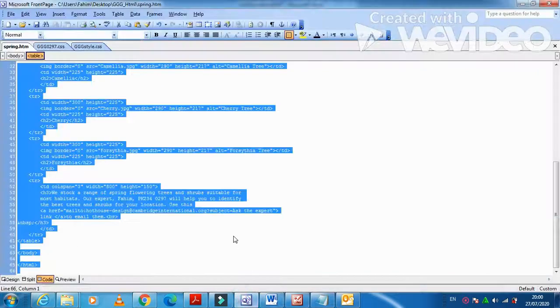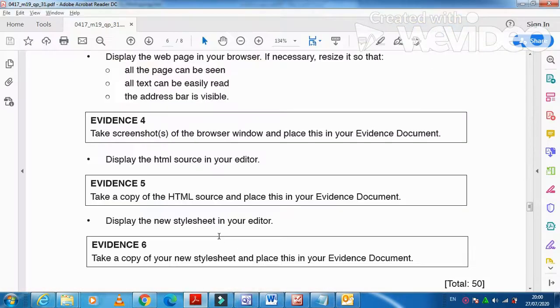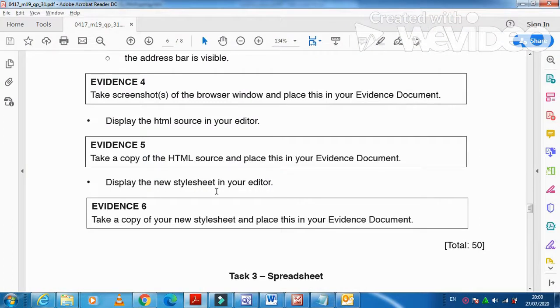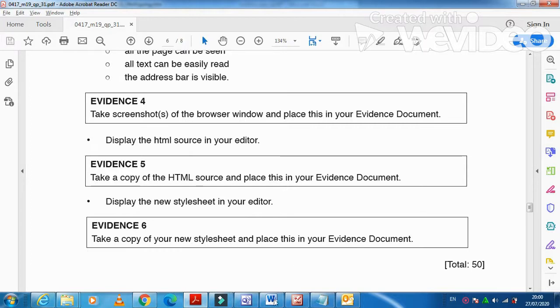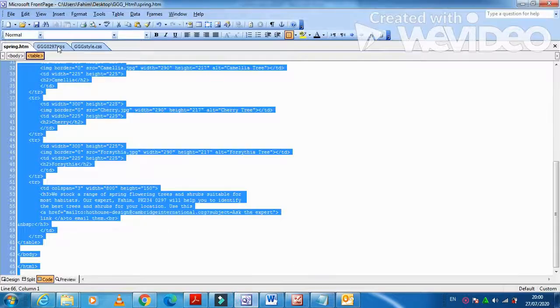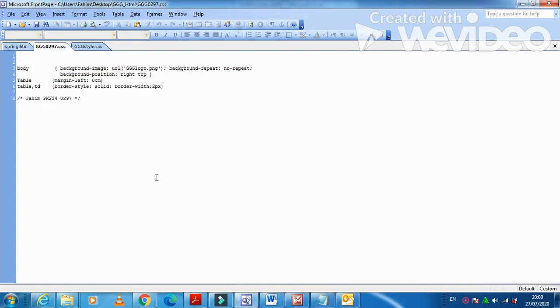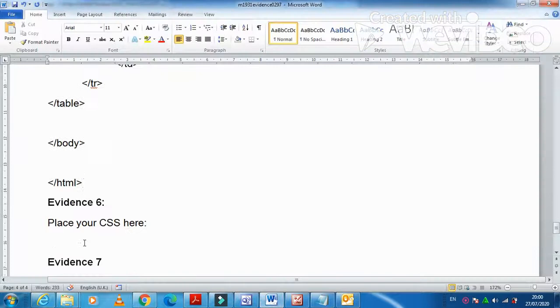That's done. And then display the new style sheet in your editor and take a copy of your new style sheet and paste it in your evidence document. So your new style sheet is this one. Just get a print screen of this one and place it as evidence number 6, the CSS.